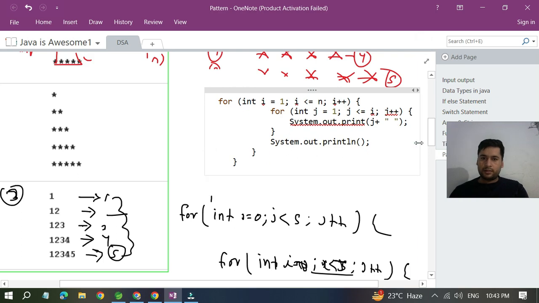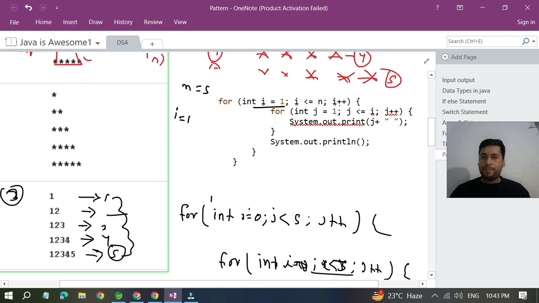Okay, so if you see here properly, what we have done is we have i equal to 1. And we have checked the conditions. So n equal to, for example, 5, and n equal to 5 we have.